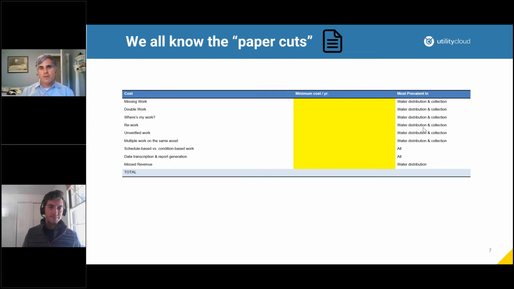So yeah, I think if the bill payment rate is reported at all, it's about the total number of bills paid versus sent, or the total amount of money paid versus billed. Both of those are great indicators. Don't get me wrong, if you're doing at least that much, you're in the right direction. But I think you can dig a little bit deeper. I worked with a utility about a year ago whose bill payment rate calculated that way was 97, 98%, which a lot of utilities are that high. But 1 out of every 6 bills was paid late. So when we dug a little bit deeper, we found that in fact there were a lot of late payments.